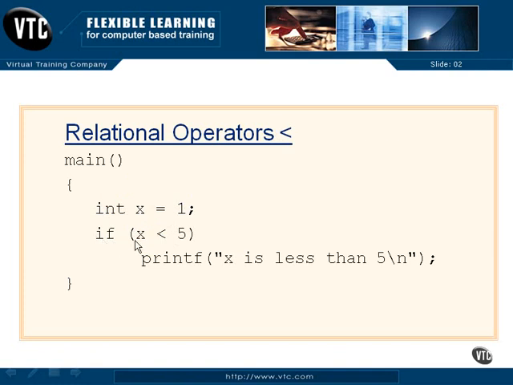Now we say if x is less than 5, just for a piece of work to do, we will print that x is less than 5 in a new line. So that's our relational operator, less than.